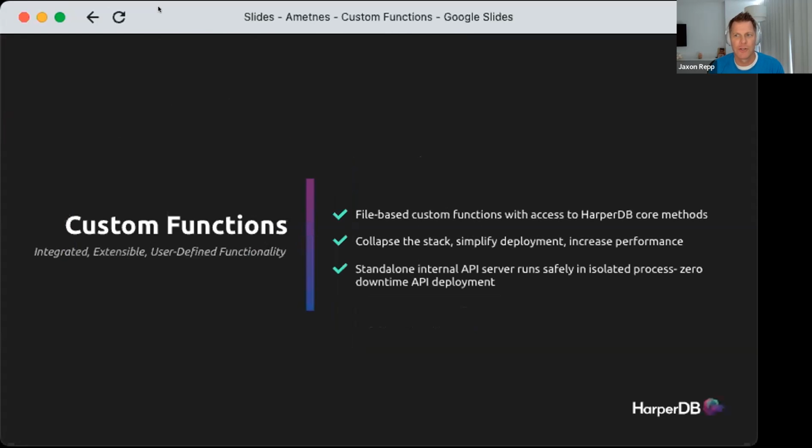So if we look at custom functions, they are file-based, custom user-defined functionality, right? This could be a file that sets up an endpoint for an API. So you can set up your own API endpoints, and I'm pretty sure Michael's going to do that. They can also be endpoints that maybe start, stop, or get the status of other long-running processes that are acting to, say, collect sensor data from a sensor that's maybe attached to the host system. And then ultimately, it's also a layer of API that's directly on top of the data. So there's not an extra hop from an API server over to your database. So it's extremely fast and lowers latency dramatically.